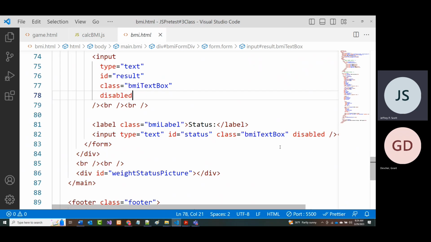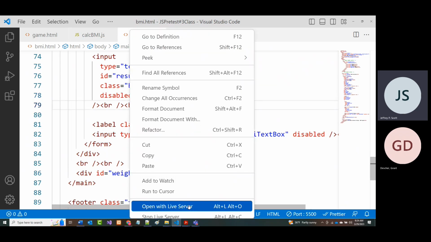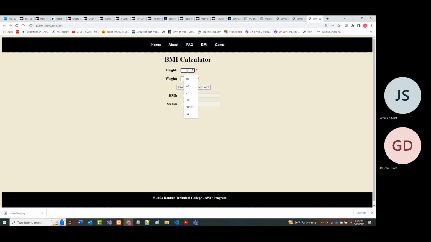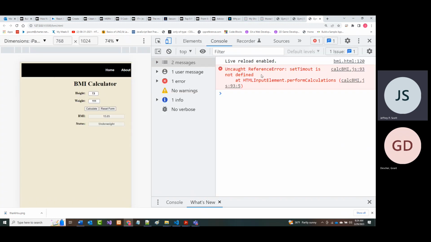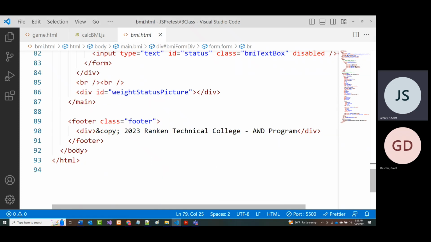This is interesting because it worked when I ran it before, but that's okay. That's still working, but again, I'm not getting a picture. So you go down to inspect, and we go to console. Yep. Oh, set timeout. Oh, that isn't good. Instead of set timeout, in line 93, it says.